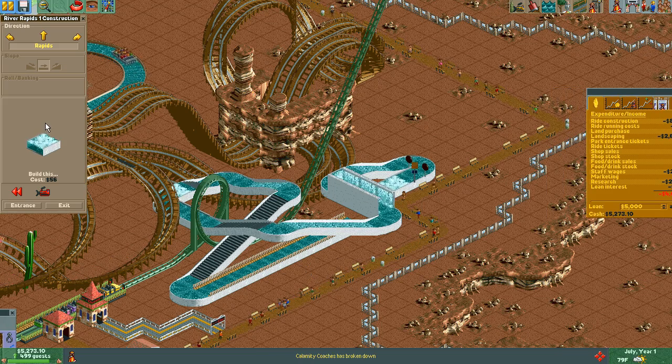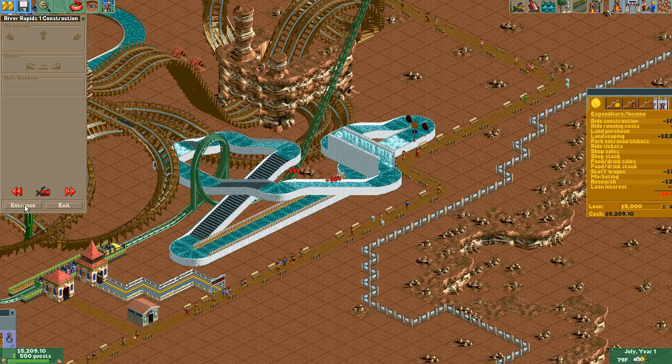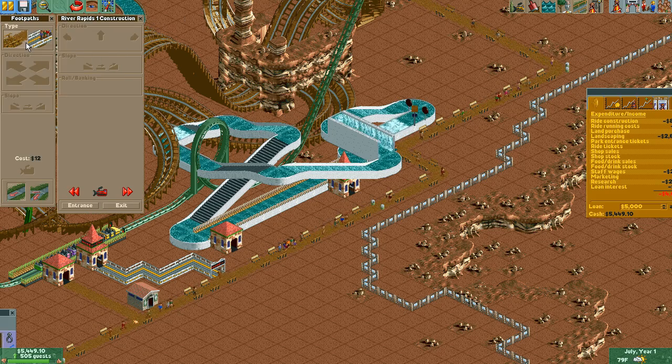Okay, so let's go forward again. We need to go left, right. Okay, and then it looped up. And we need an entrance and an exit. Good. And we need a way to get out, a way to get in.